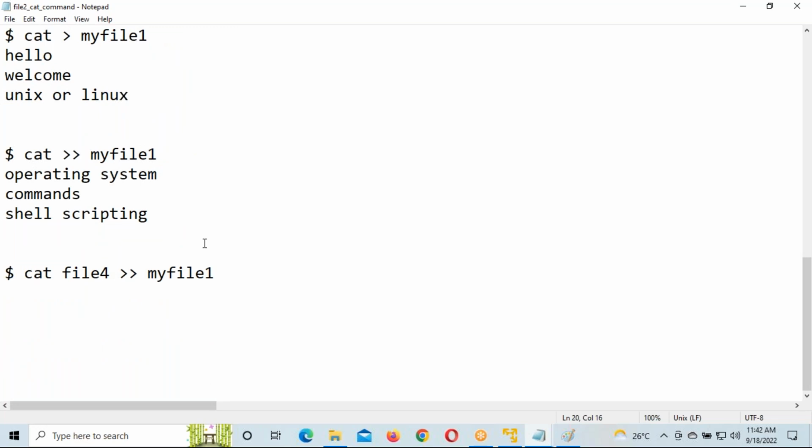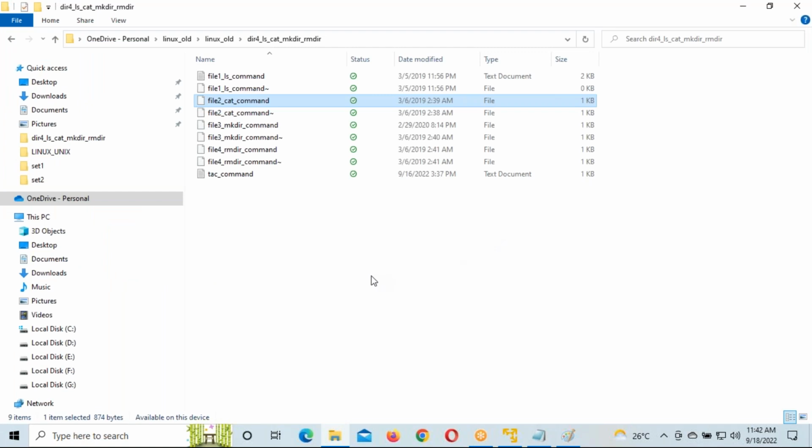All of you clear about this cat command? The cat command is useful to create a file and have some content in the file. For editing the file, it is not comfortable. For reading a file, it's highly comfortable.